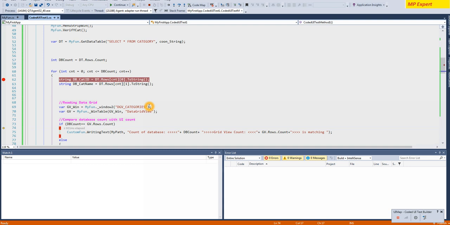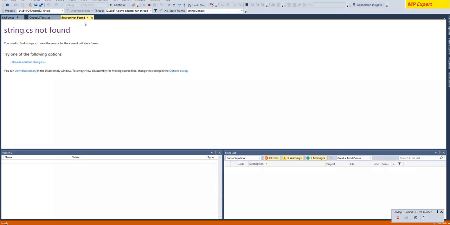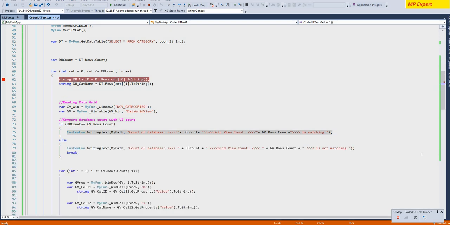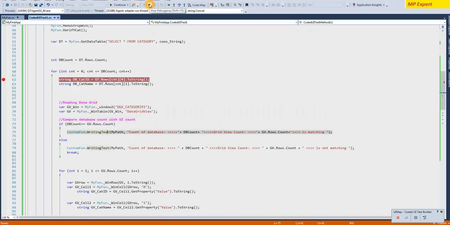Oh, it is getting the count, 4. Count 4 is matching. Okay, so it is going inside and saying the count is matching. Oh, what is happening now? Oh, something is wrong, guys. My debugging is somehow not responding very well. All right, let me see that.